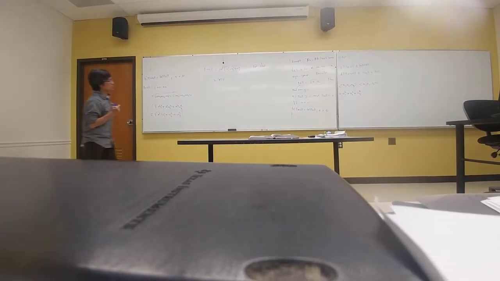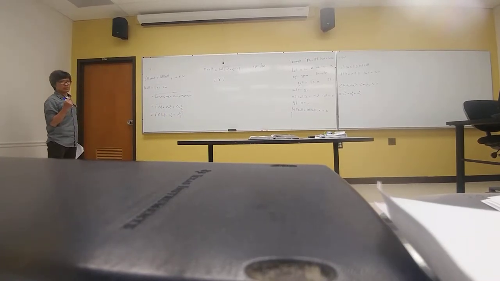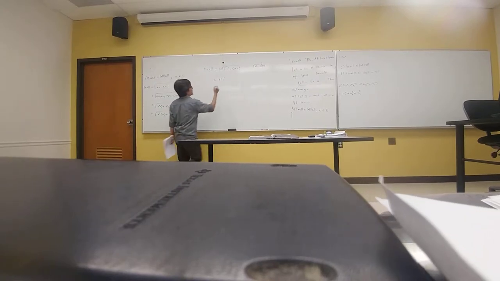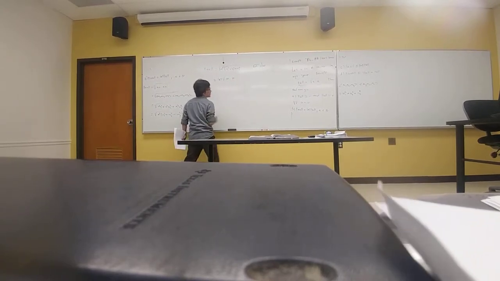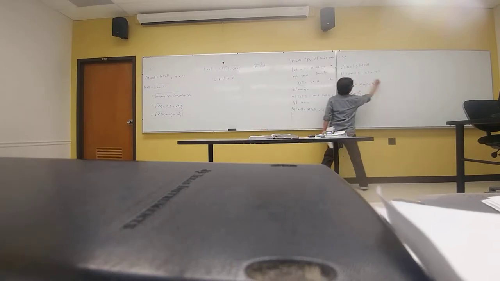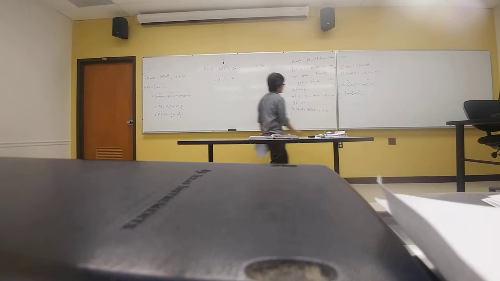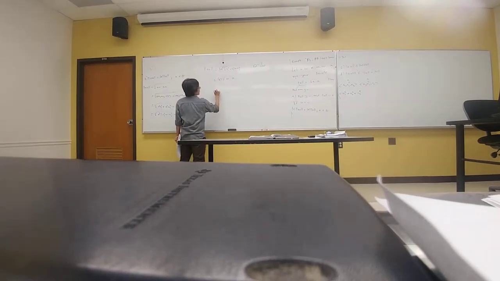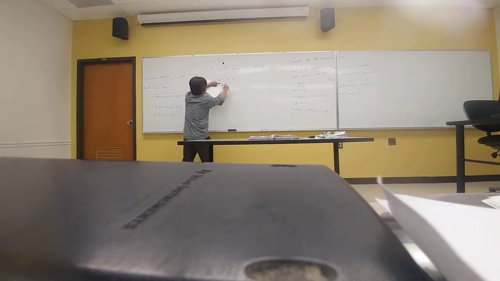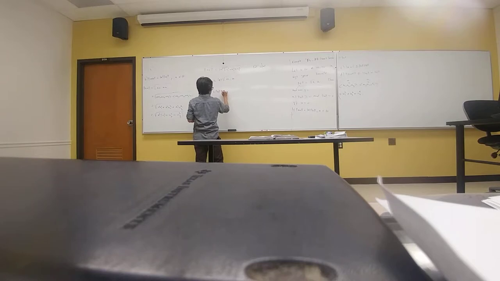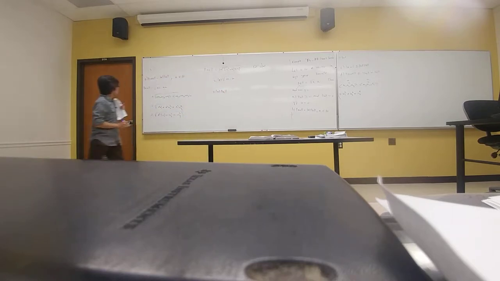So what is u1 squared plus u2 squared plus u3 squared? u dot u. u dot u, yeah. Right here, this here is u, this here is u, so it is u dot u. And by definition, the square root of the dot product of u with itself is the norm of u. Right? So part B is done.